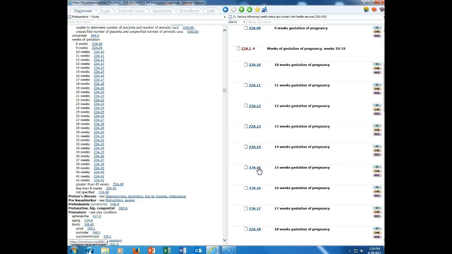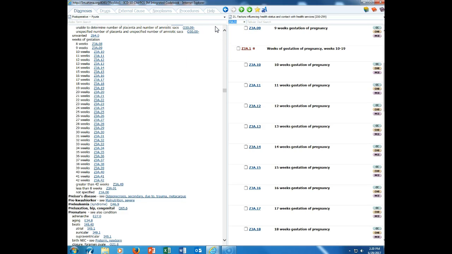The new guidelines that have come out have told us that if the patient has an abortive outcome, we are not using these weeks gestation codes. So if the patient comes in and they have a miscarriage, we're not going to use these codes. If they come in for an elective termination of pregnancy, we are not going to use these codes. And if they're coming in with a postpartum condition, we are not going to use these codes. So 3 instances when we do not apply the weeks gestation: abortive, elective termination, and postpartum, and that's in the new guidelines.